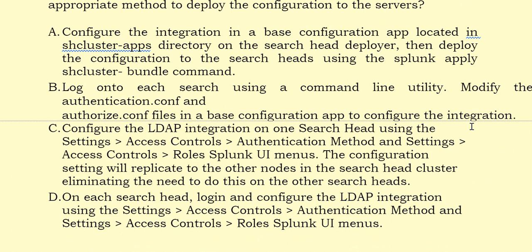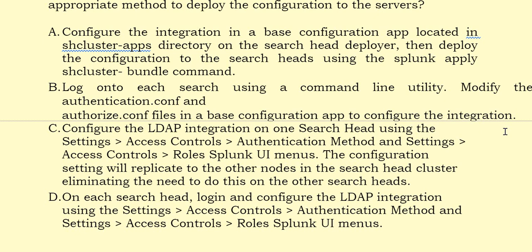Option C. Configure the LDAP integration in one search head using the Settings, Access Controls, Authentication Method and Settings, Access Controls, Roles Splunk UI menus. The configuration settings will replicate to the other nodes in the search head cluster, eliminating the need to do this on the other search heads.